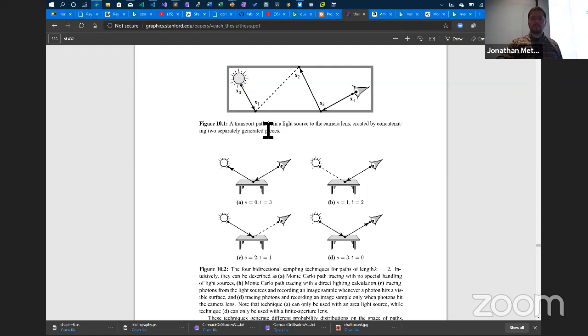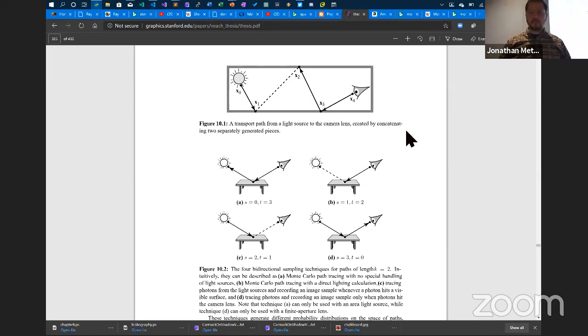So we'll shoot rays from the light source and we'll shoot rays from the camera. And the idea here is at some point, you're going to just take the two pieces. So maybe you have a few reflected rays from the light source and a few reflected rays from the camera, and then you'll just connect the dots and say, okay, let's put those two paths together and figure out how much of that original light path is going to be visible from the camera. Because if you just let it go forever, you could end up having light paths that don't go anywhere. So at some point you've got to decide where the light is going to go from.